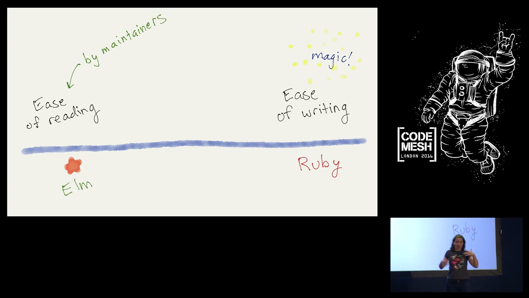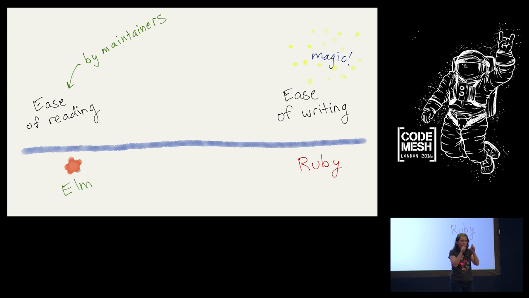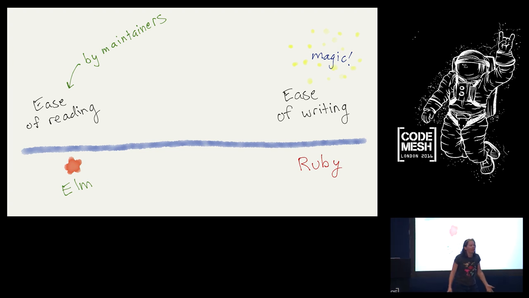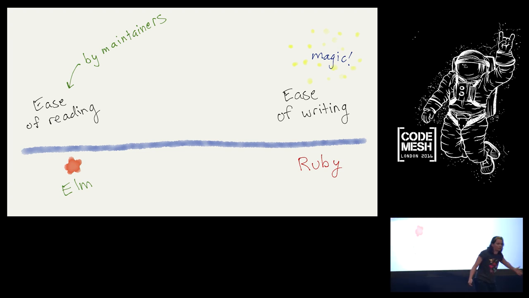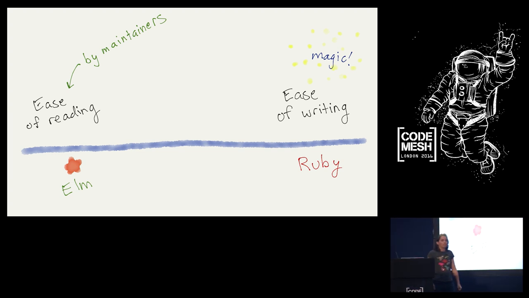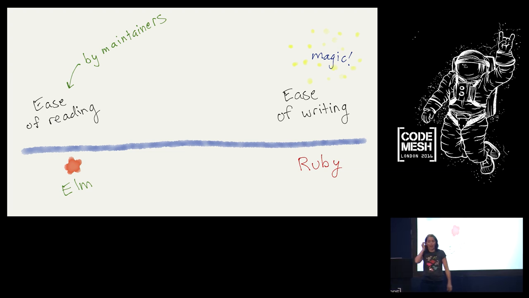There are no implicits. Scala is way over on the spectrum where you can make macros and implicits and all kinds of other magic to make it look really cool when you're writing it — and by 'you' I mean the one who wrote or imported and studied that library, not me who comes back and maintains it later. In some Ruby code I read at Stripe, I look at it and think 'how is this even executable?' — gems six levels deep. You can't do that in Elm; you have to call libraries explicitly.